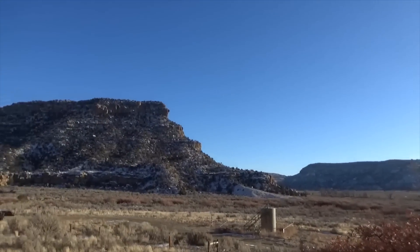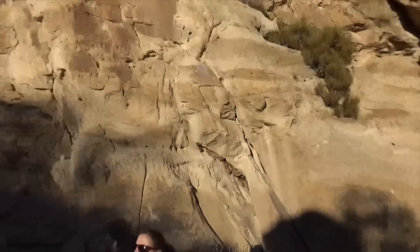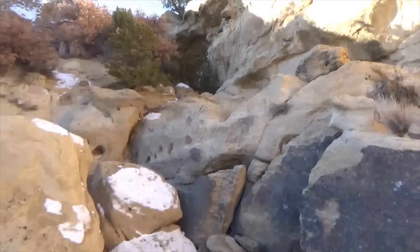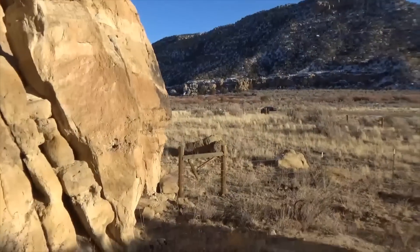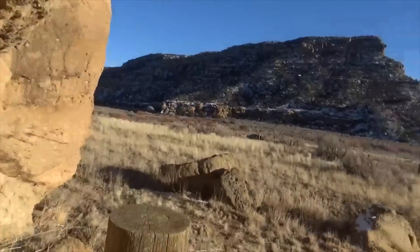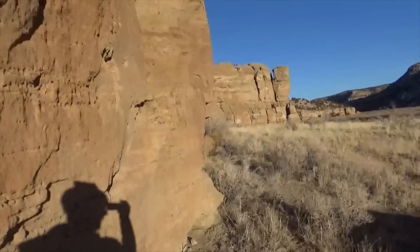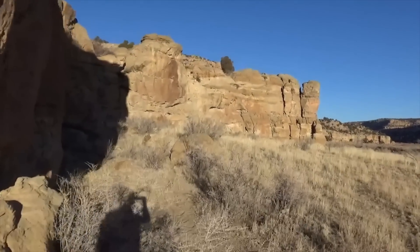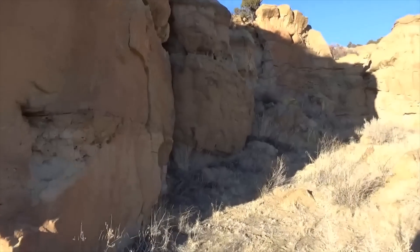We made it to Crow Canyon. The moon is up and Alan's checking out this alcove. We're about to see some of the first petroglyphs on the trip — this is after we found Emma's house. It's cold, barely above freezing right now, even though we're south-facing. There's this constant hum of fracking machinery, and we just drove down an endless dirt road for dozens of miles to get here.